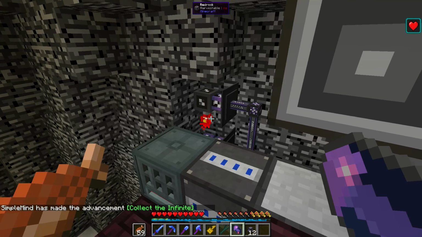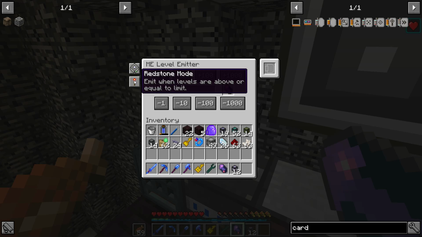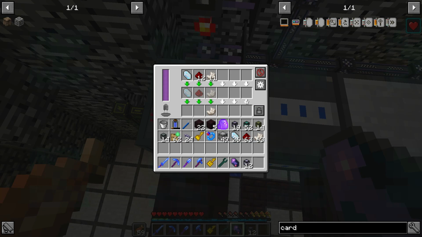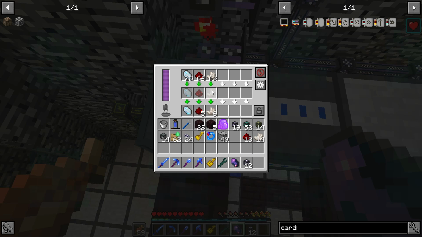And we can set this guy to be, let's say, 512 Fluix crystals, and we're going to emit when levels are below limit. So the sky is going to be only active with signal, and it's going to extract everything with round robin. I'm going to toss in some of the charged Certus and the redstone just to fill it up. And then we should be good on that.